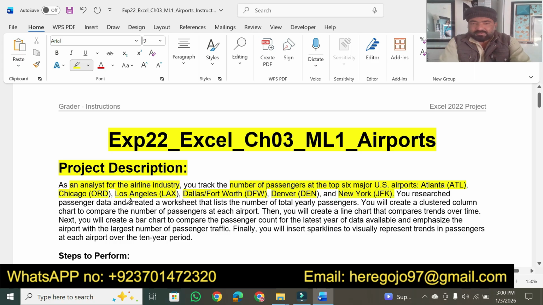You researched passenger data and created a worksheet that lists the number of total yearly passengers. You will create a clustered column chart to compare the number of passengers at each airport.